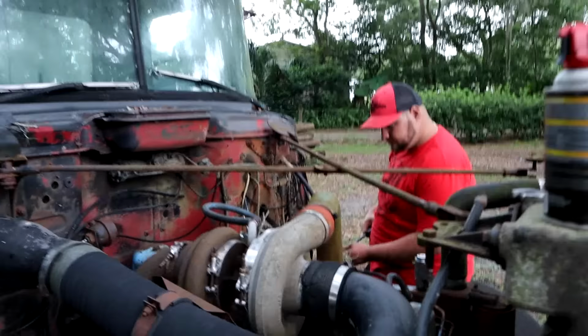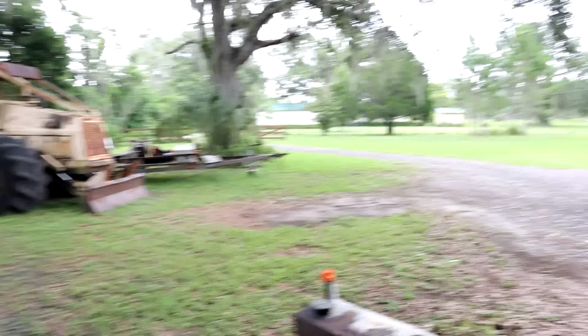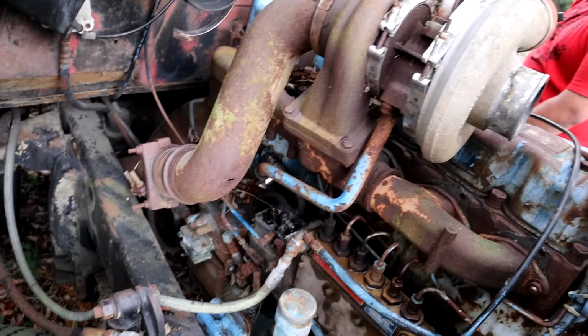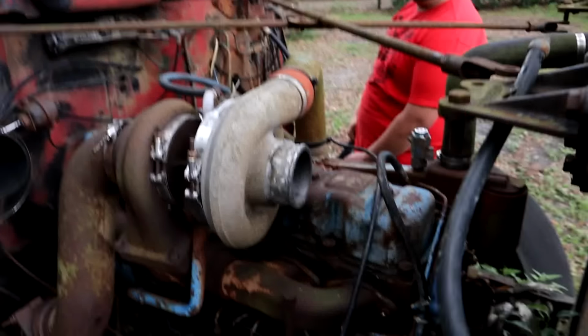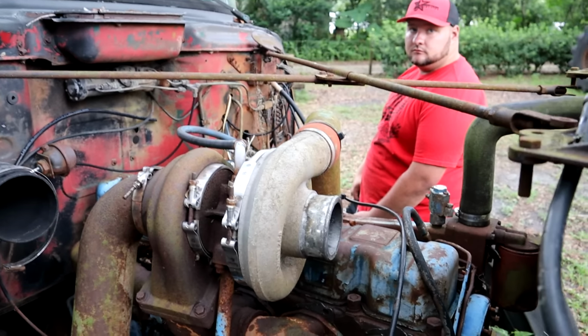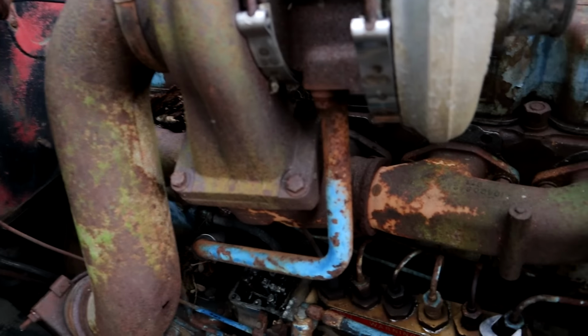I got to get this intercooler pipe off. I forgot about it. Our intake pipe off. It's about to start raining again. We've got the injection pump taken apart, ready to go, so we can try to get this thing spinning over. I've got some spray grease here. We're going to hit inside the turbo while we're spinning over first before we get too carried away and burn a cylinder down or something like that.